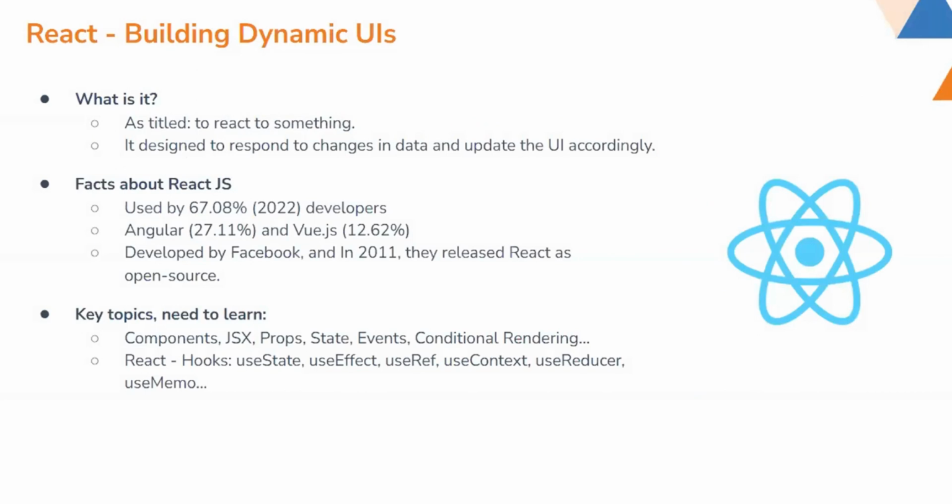The word react can also mean to respond or to react to something. This is a perfect name for a library that is designed to respond to changes in data and update the UI accordingly. And we all know React is the most popular JavaScript library for building user interfaces, and it is a game changer in front-end development. Born as a JS library, React excels in creating interactive, dynamic, and responsive user interfaces. It's widely known for its simplicity and performance optimization.